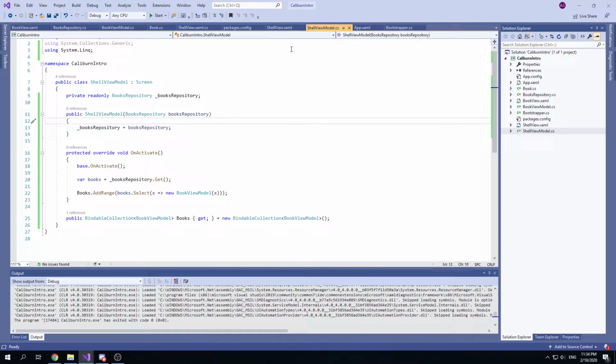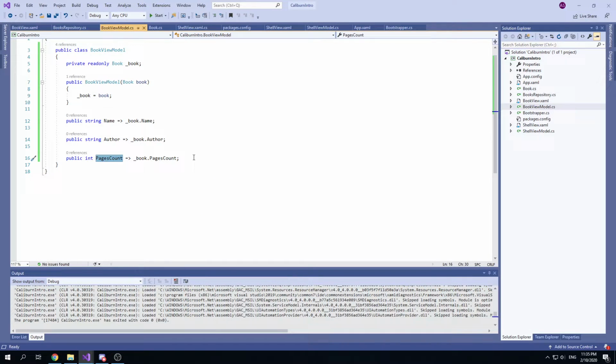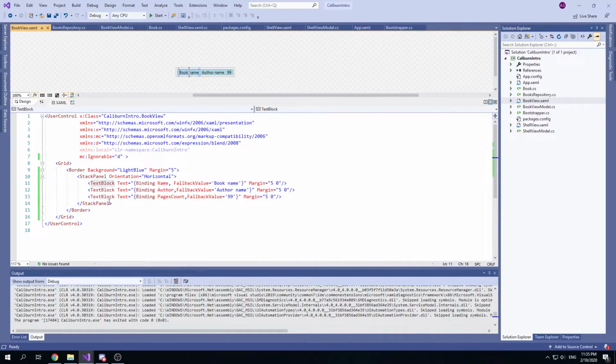The book view and view model are separated. Let's implement one more common use case. We will implement a book remove button. So each book will have a button remove, and when it is clicked it will be removed from the list. So for that we will need a button. We will add it directly to book view.